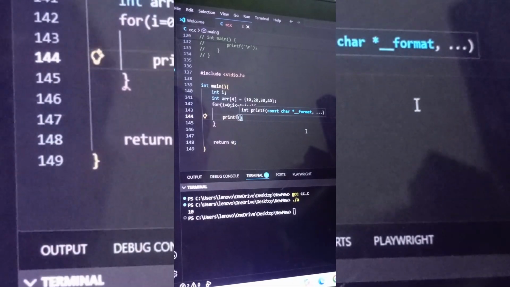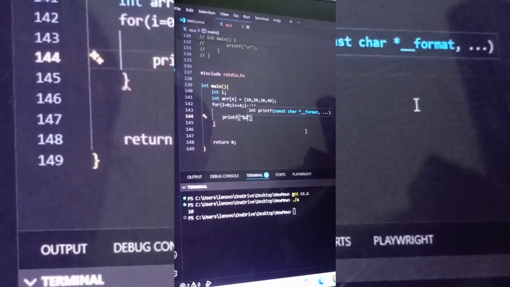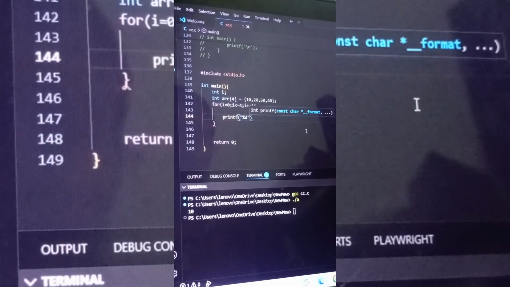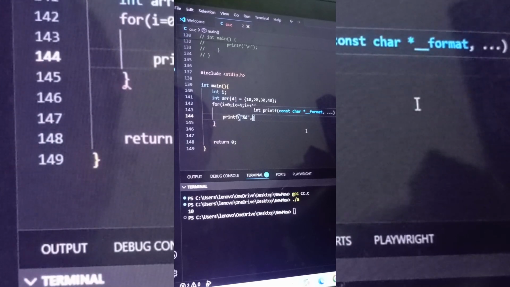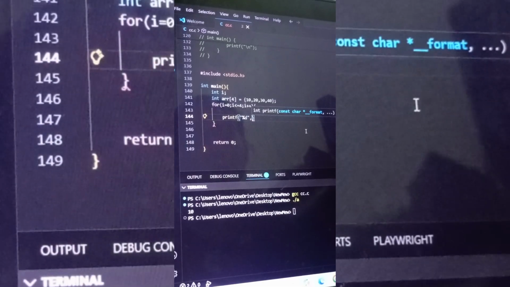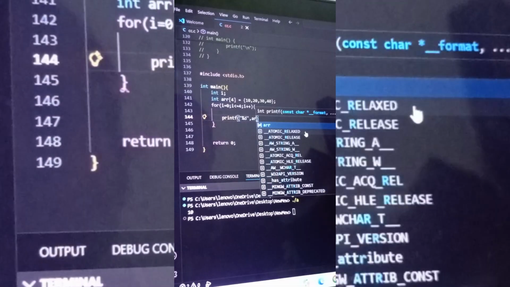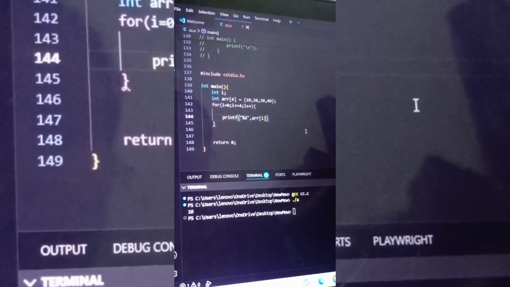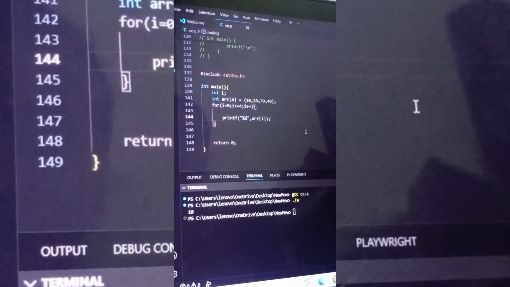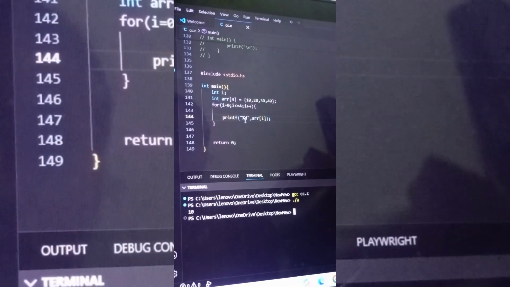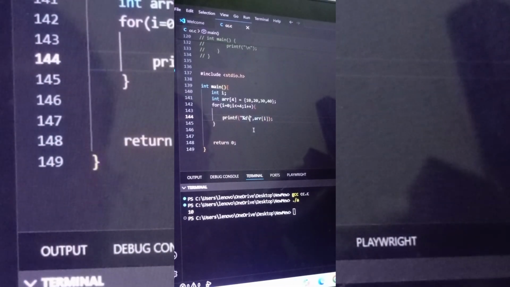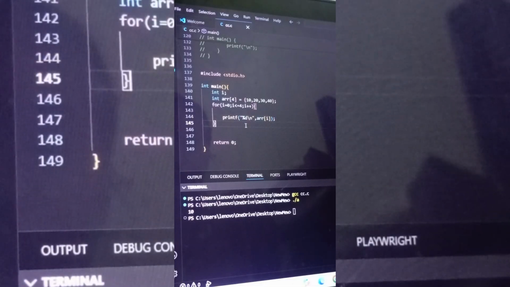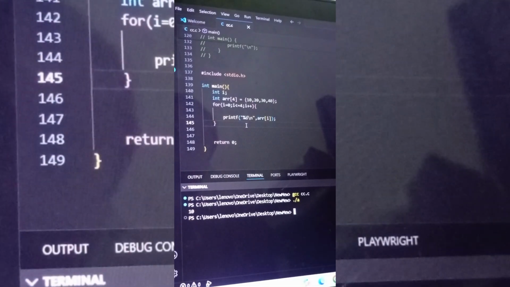Now you can simply declare the data type, and then we can place our array with i here. We always forget the backslash n. Now let's see the example.